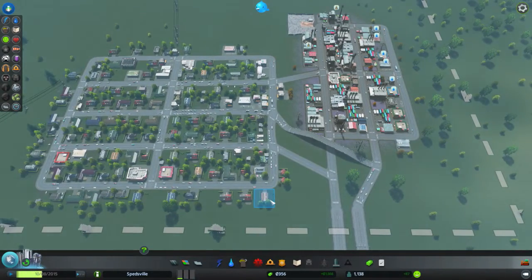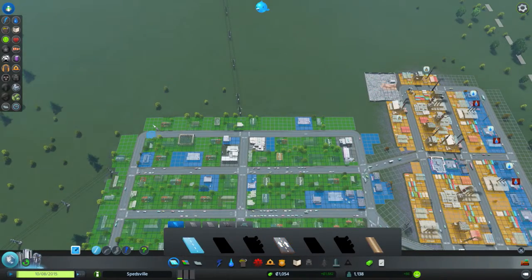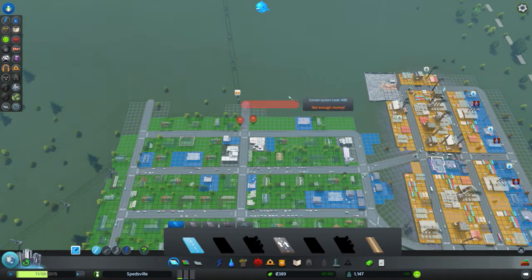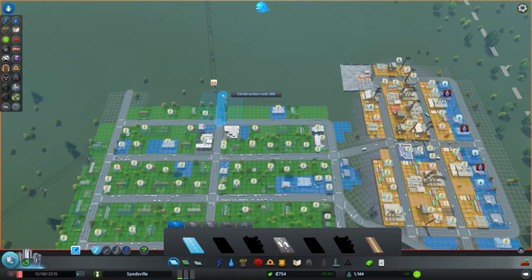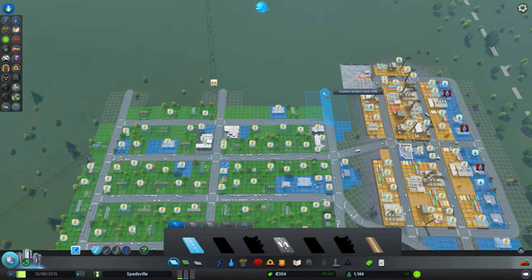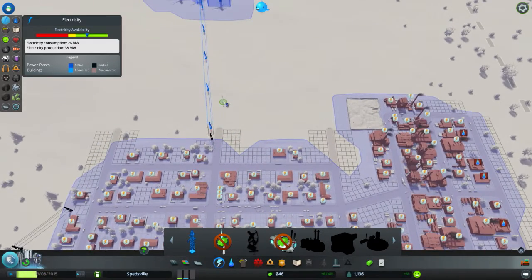We have pretty much everything we need. I'm gonna need to expand again, I think. So let's build another road. Shit. I don't wanna do that. Let's just pause, I messed it up. There we go. Not enough money! Are you serious? There we go. Do that. I actually probably should have built this first. Whatever. Please be close enough.